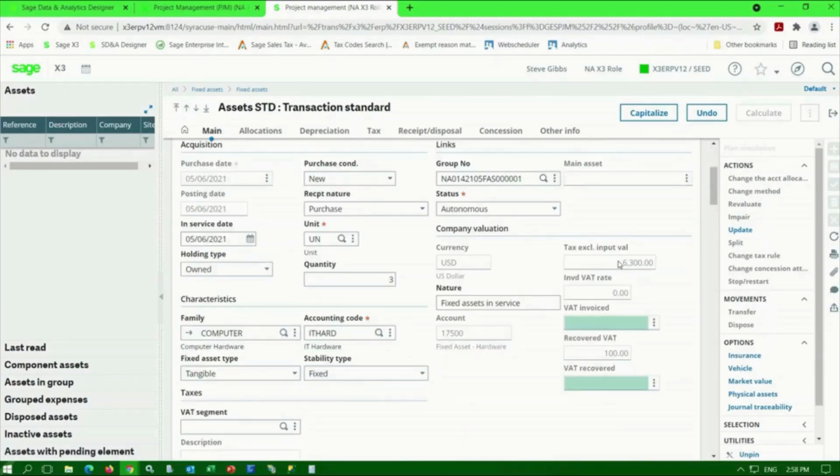Other details, I've got the amount of the purchase, the family of the asset, and all the depreciation details are stored here in fixed assets. Now this asset's already in service, but we do support construction in progress type assets in fixed assets. That allows us, let's say we're doing a new construction build out, to take all of our assets and put them into service as of a very specific date using a construction in progress type process. We support that with X3 fixed assets. So that's a capability that we can handle as well.